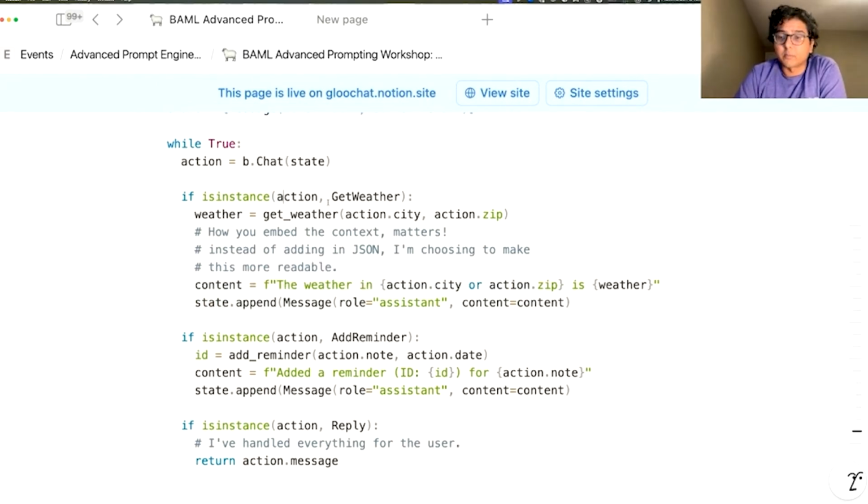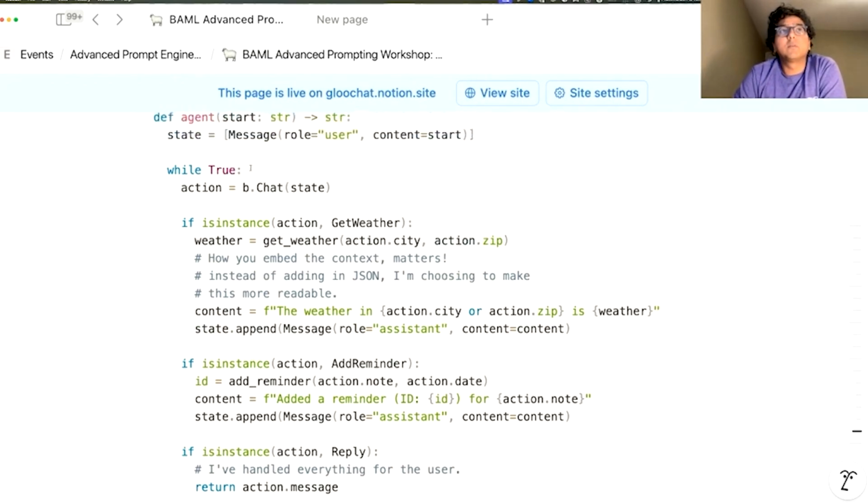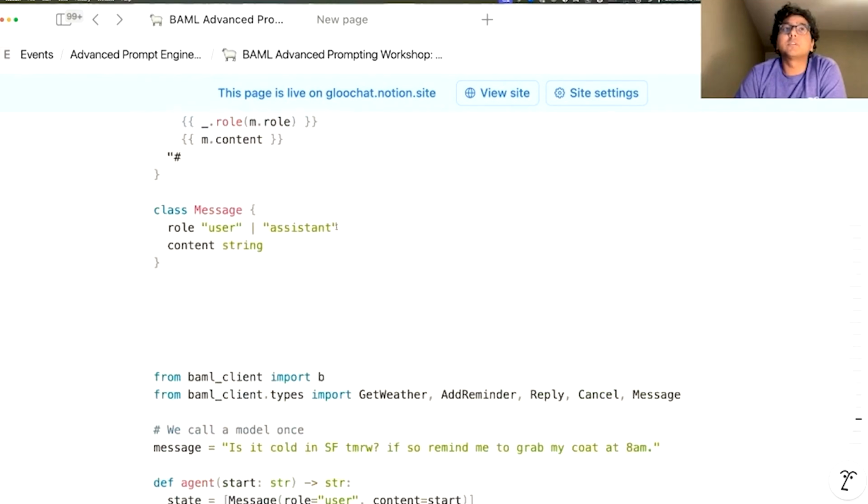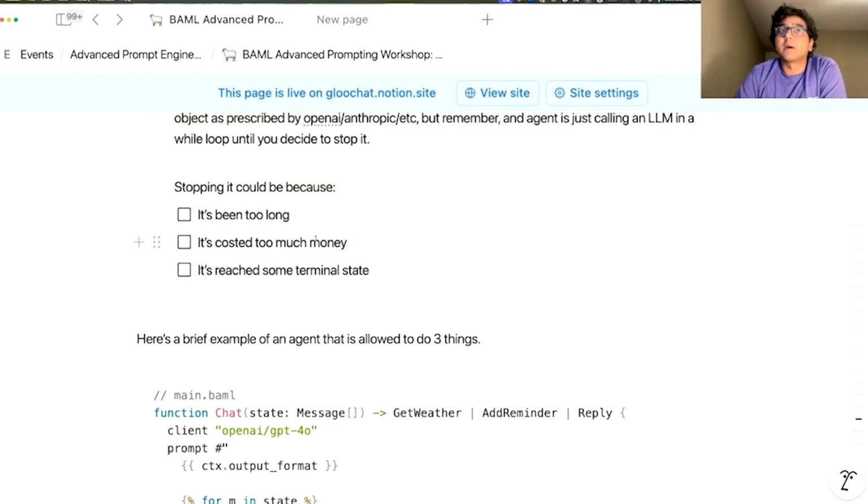And while there are a lot of frameworks to help you do this, I personally have found it to be extremely powerful to just use the primitives, because when I think of it this way, I get full control. I can choose exactly how many times I run the get weather tool. If I run the get weather tool 5 times, I should exit the loop. If I've added 15 reminders, I should exit the loop no matter what the model says, because I've decided that it's too many reminders to tell the user. If I've spent too much money and I want to exit the loop, I should be able to do that.